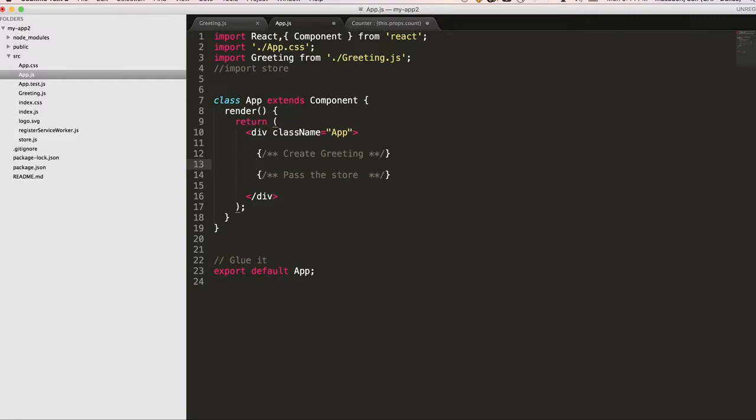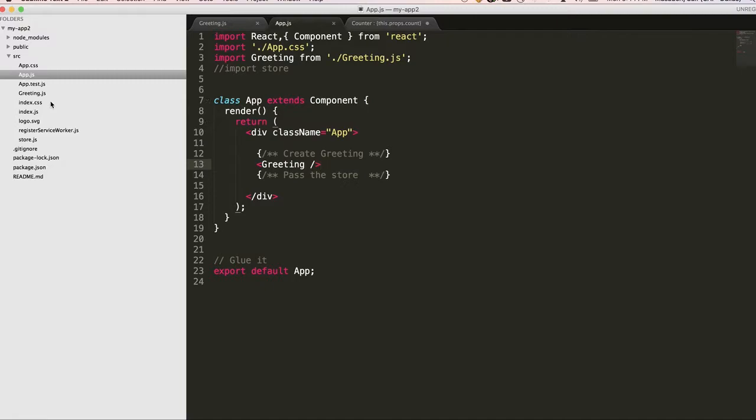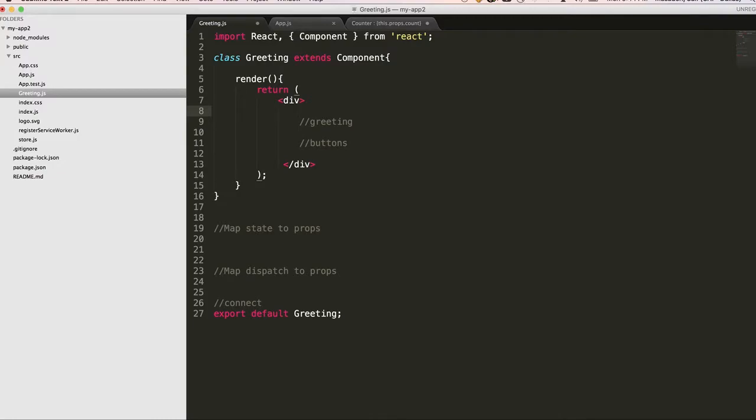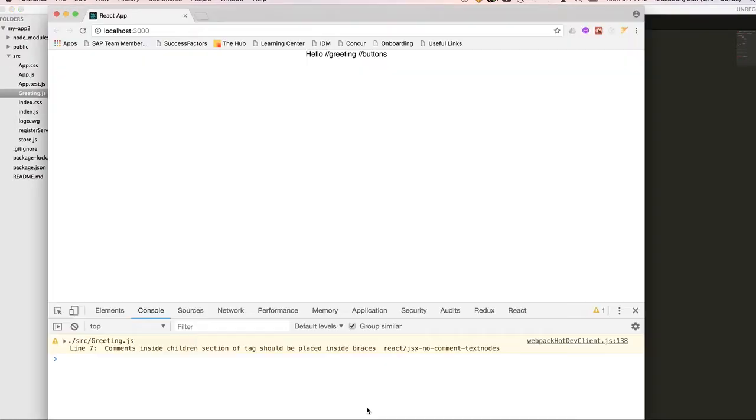Let's start with the greeting here. Let's run the greeting and see what's going on here. The greeting has nothing so far. I would say hello and look at the application.